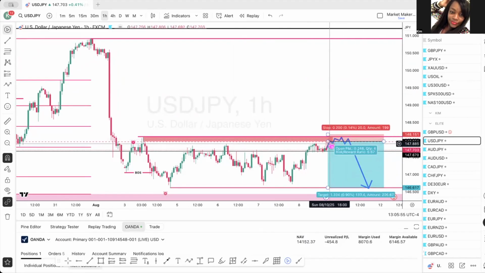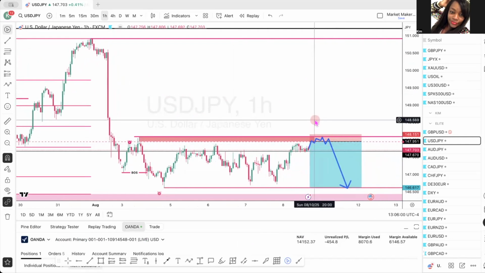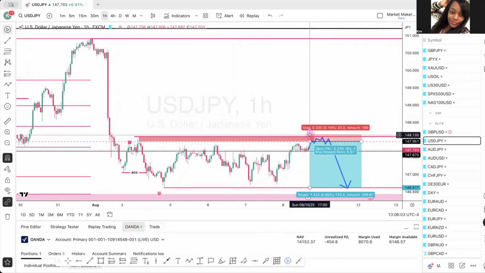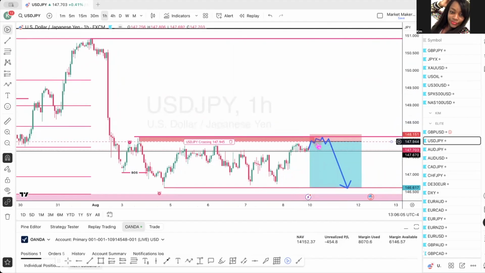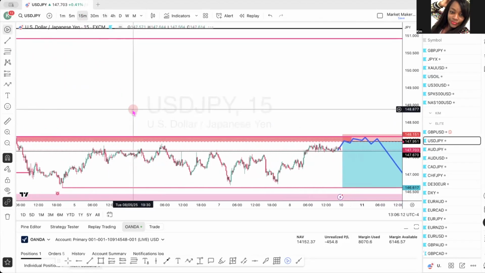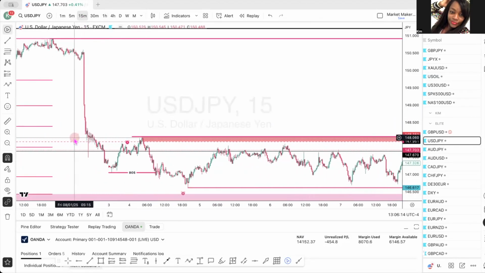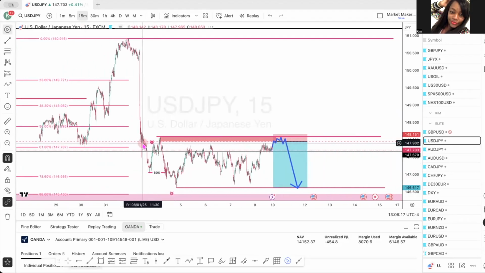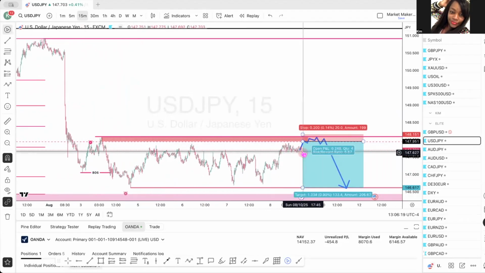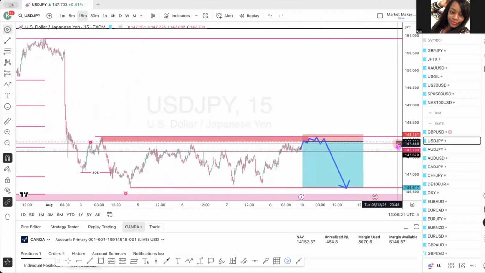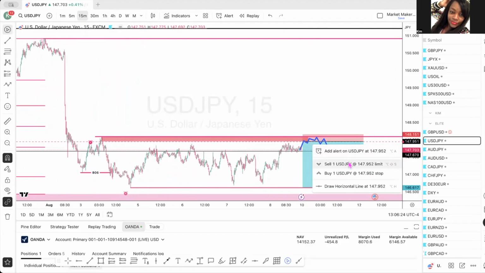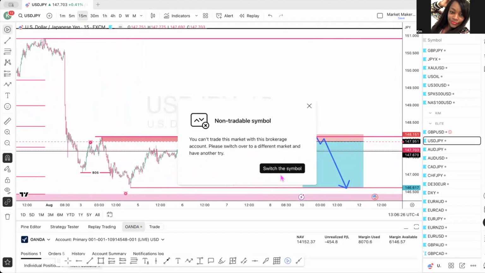So I'm waiting for price to come back in here, like I mentioned before, to either buy up and break this high, or shift structure to sell back down to this low based on this 15-minute. As you can see, I have it marked up here, supply zone. So I can have an alert set. Same thing here. You want to sell.